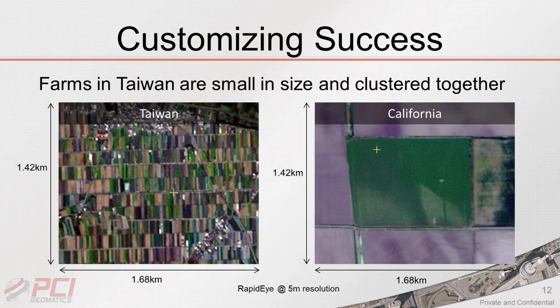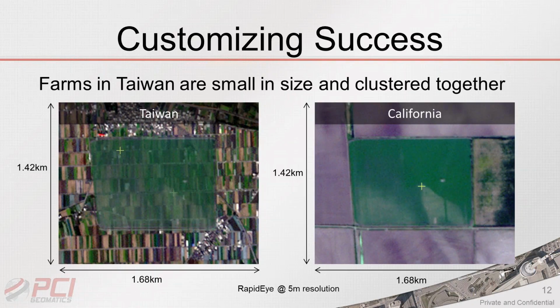So one of the first challenges that they face is quite simply the size of the lands and that they have so much variation within that. When you go to California, to one of these typical commercial farms, that one commercial farm could cover potentially hundreds of very small parcels or small private farms within Taiwan. So that all could be classified separately. This is in California, this is all one type of crop. Whereas now you go to Taiwan, in that area, it could be potentially hundreds of different types of crops. So that is an additional challenge for this kind of process.